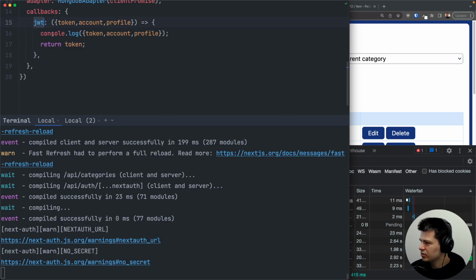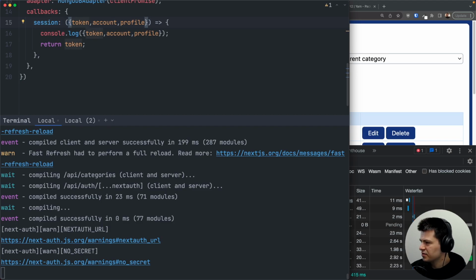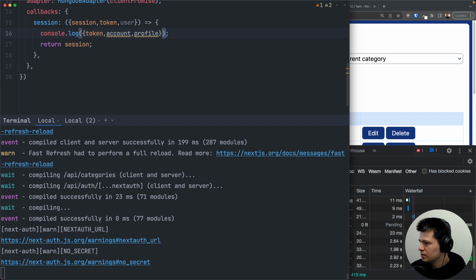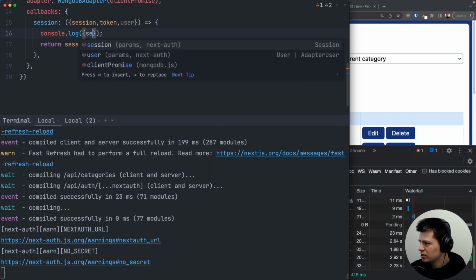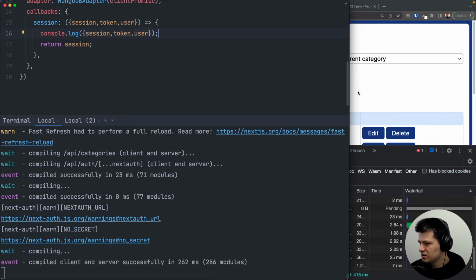So instead, I'm going to use session, which should be run every time a session is checked. So that's perfect for us. We have session here, and we can have also token and user, and we need to just return session to make it work. But let's print everything. Let's maybe print session, token, and user to see if this will work now.